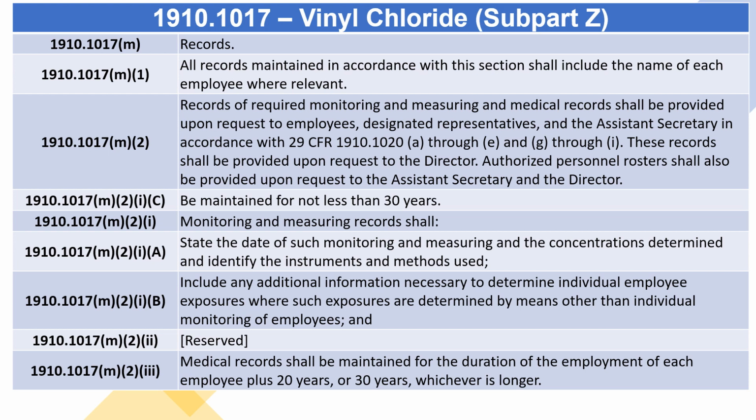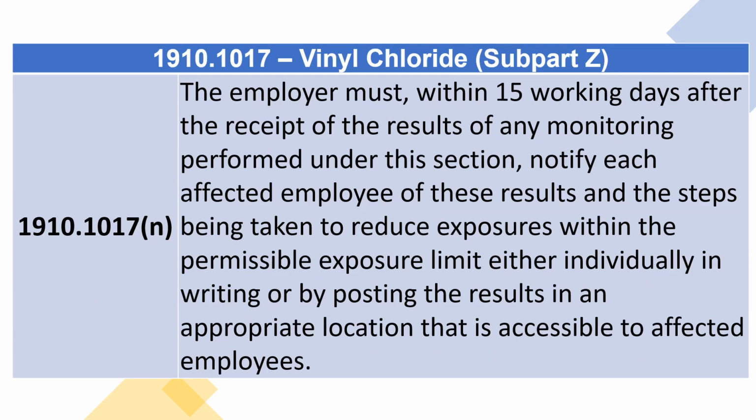1910.1017 M2 medical records shall be maintained for the duration of the employment of each employee plus 20 years, or 30 years, whichever is longer. 1910.1017 N. The employer must, within 15 working days after the receipt of the results of any monitoring performed under this section, notify each affected employee of these results and the steps being taken to reduce exposures within the permissible exposure limit, either individually in writing or by posting the results in an appropriate location that is accessible to affected employees.